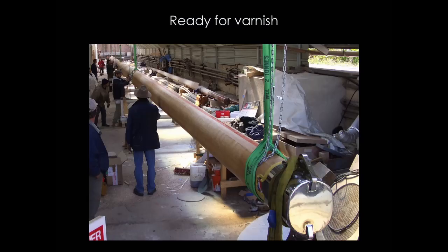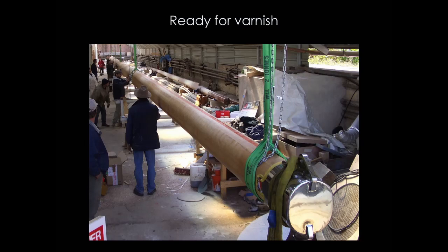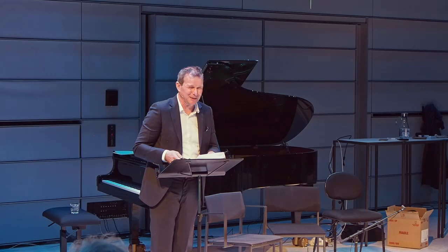Here's Chris putting the tangs on, and now we're almost ready — that's the mast going out of the shed. Just to give you an idea: the old mast, because she was converted in 1974 to a ketch, had the mizzen mast used as a boom, with Harry extending the mast to original height with carbon fiber. That didn't really work. The old mast weighed about three and a half tons. The new wooden mast is actually 500 kilos lighter and stands really, really well. We've been sailing with her now for 14–15 years and it stands as proud as the team who built it.